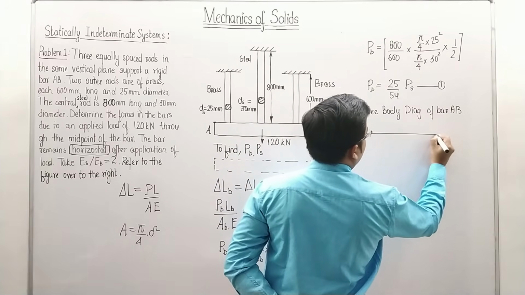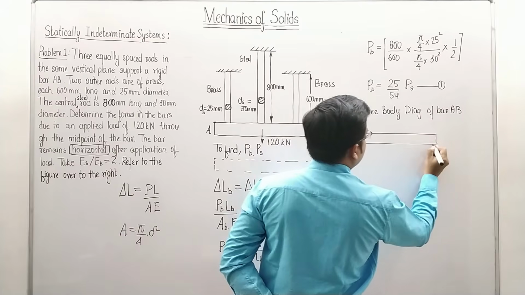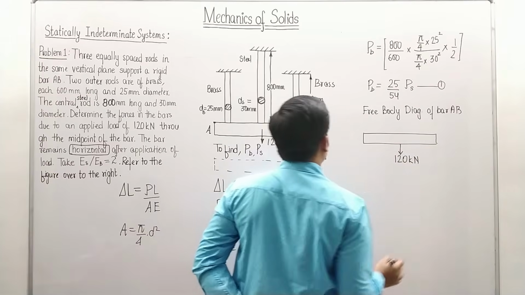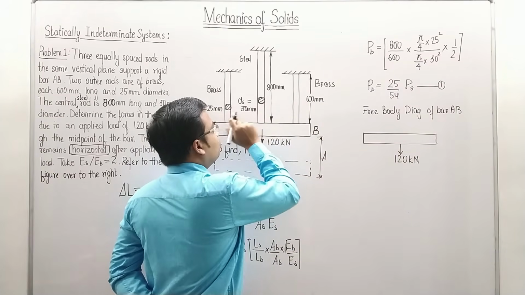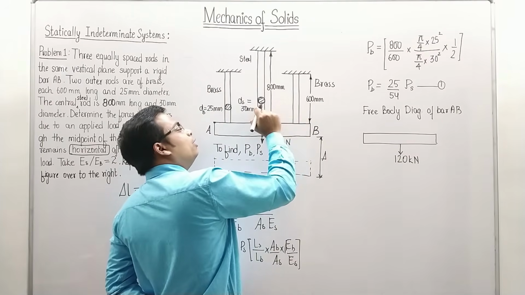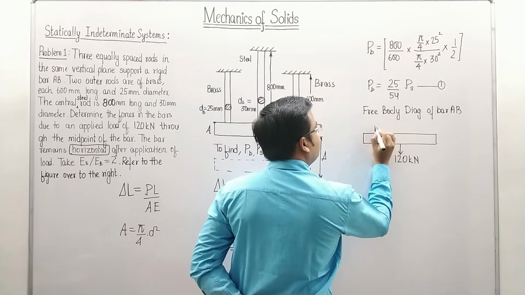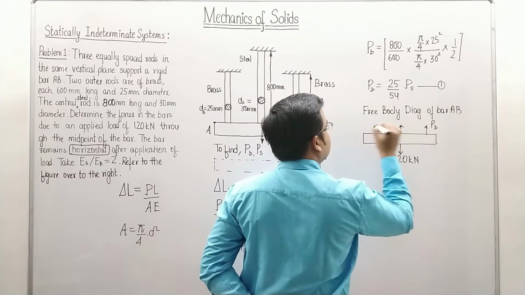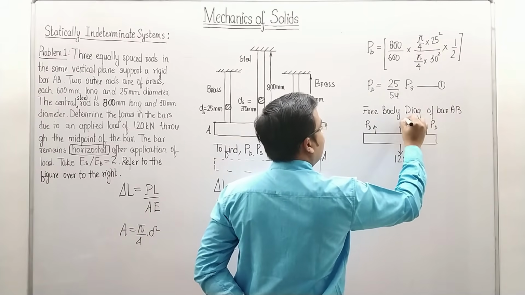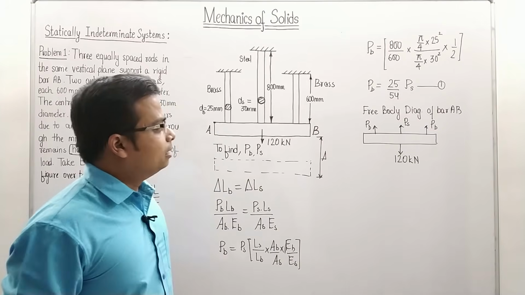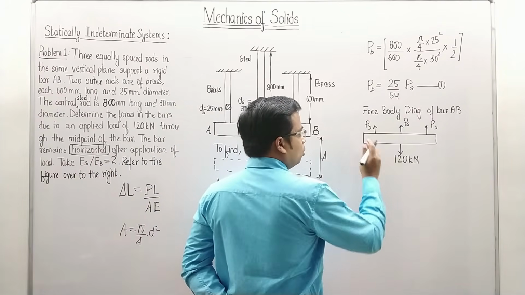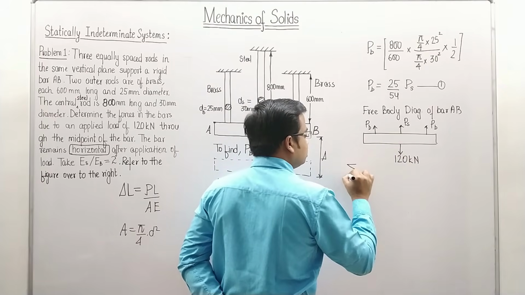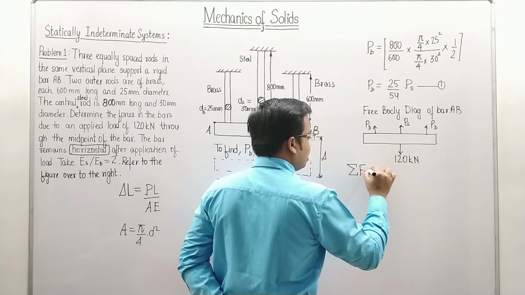So watch this carefully. It's like this. This is bar AB. Obviously the load is acting in the downward direction, that is 120 kilonewton. Now there is going to be some resistance offered from these bars. So there are two brass bars and one steel bar, so it's going to be something like this in the upward direction. Here also and here. That's brass. The outer rods are brass and the middle one is steel. That's pretty simple. All of the forces acting in the upward direction is equal to the force in the downward direction. Or you can also say summation of all the forces acting along y is equal to 0.